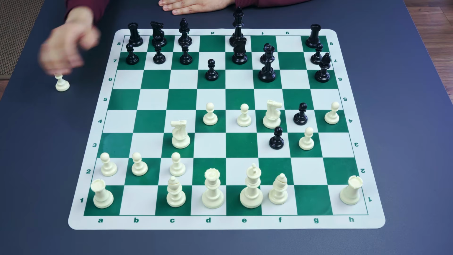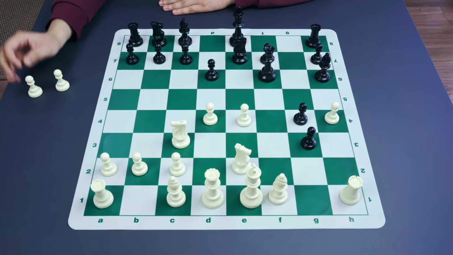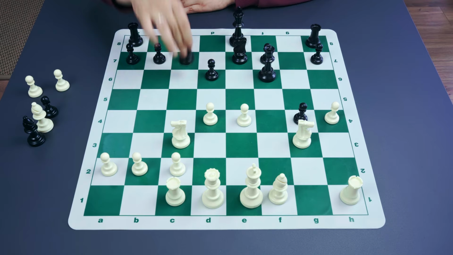Instead, black should rather take on g3 in this situation, and after knight captures on g3, black exchanges dark squared bishops with this move, and after rook takes c1, because it's more or less forced, d4 was under pressure, so queen has to stay here to protect the pawn. Black continues with the simple knight to c6, attacking this pawn.